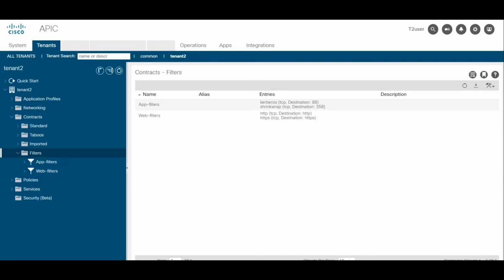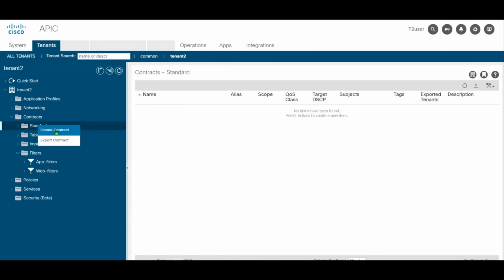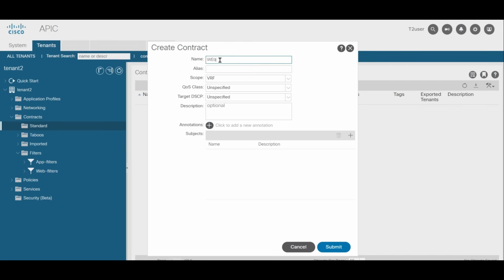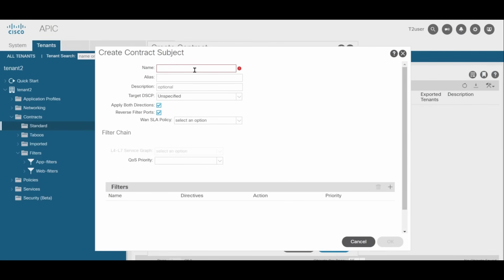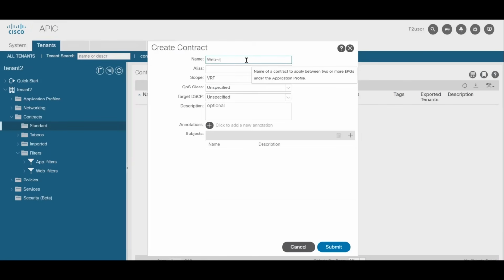We're going to create a new contract. Create the contract name, which will be web contract, with the subject web subject.